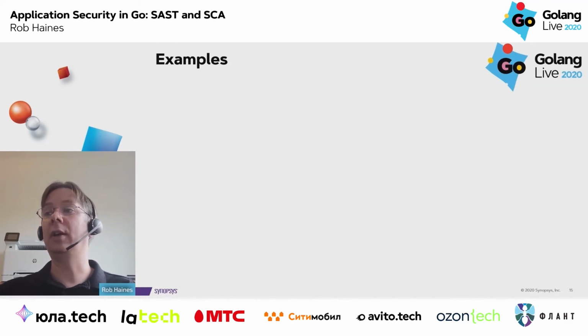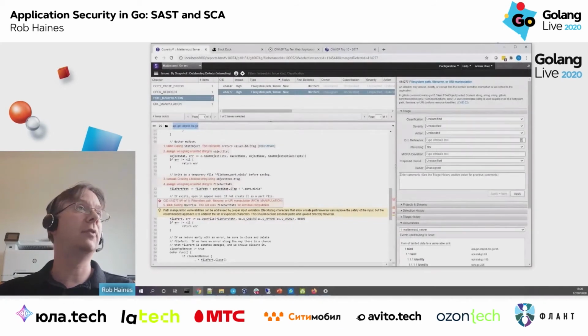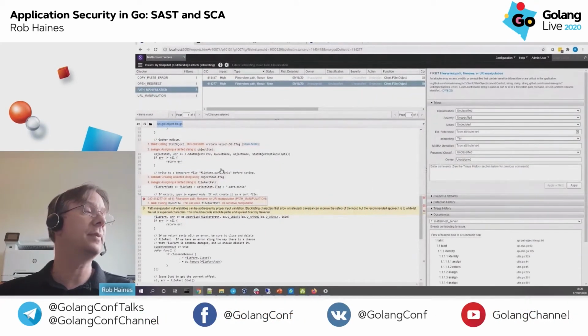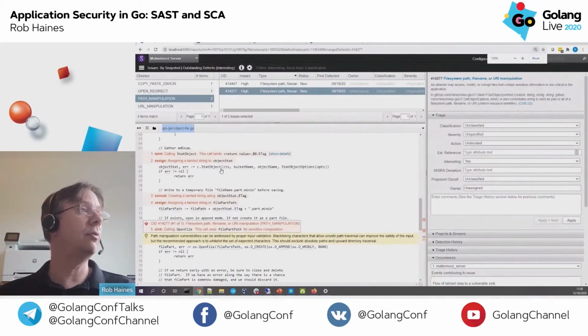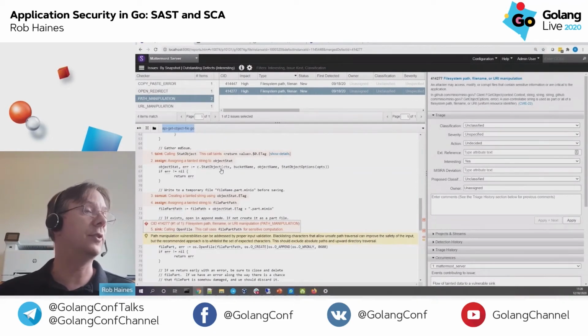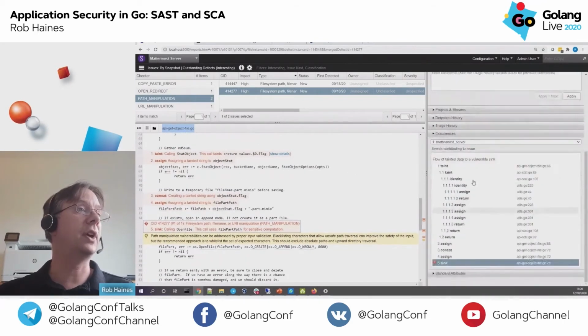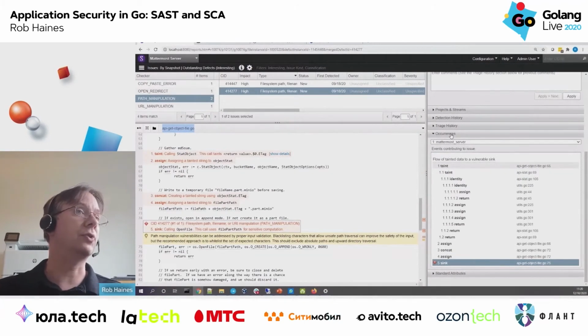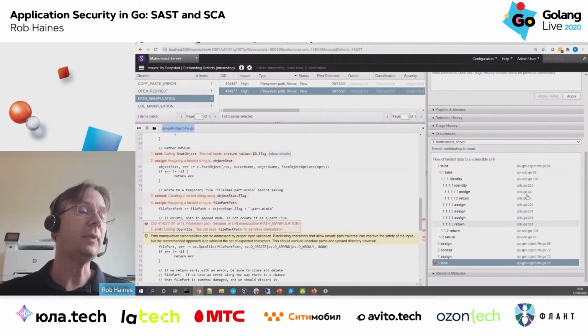Okay, so let's have a look at a couple of examples. I've got my server up here. I'm just going to bring up and show a couple of these. What I wanted to show really was the level of detail that we can go down to when it comes to looking for security issues. You can see on the right-hand side here, we are looking for a journey between what we call an untrusted source or tainted source all the way to where it might get used. And you can see here that we actually go through a number of different Go files, and these might belong to different projects or different dependencies.